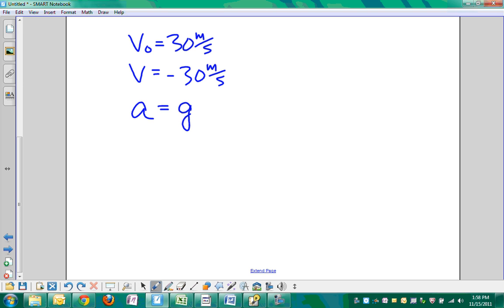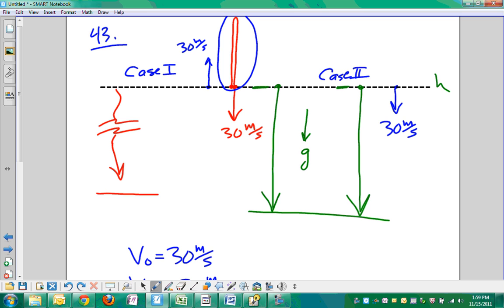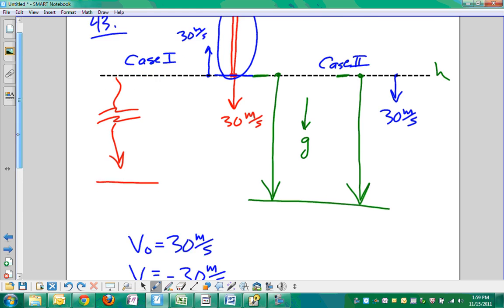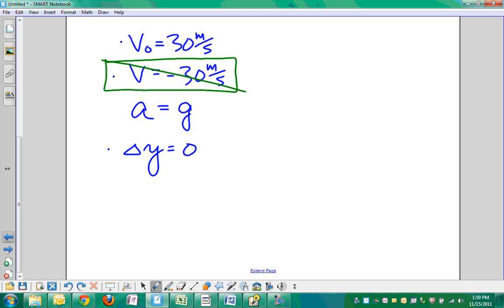I do. It's about 6 seconds. But what else do we know? What do we know for real? This is the implied information. Look at this black line. What do we know? Right here, this tells us we're back at our starting position, which means that delta y, our displacement, is 0, right? So here we go. Delta y is equal to 0. What do we got? v naught, a, delta y. We're trying to solve for t. We could throw out any one of those things and still solve, right? Because VOTAT's easy. I kind of like throwing out this one right here, because this one we inferred. It wasn't actually given to us.